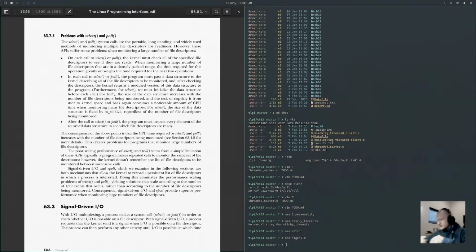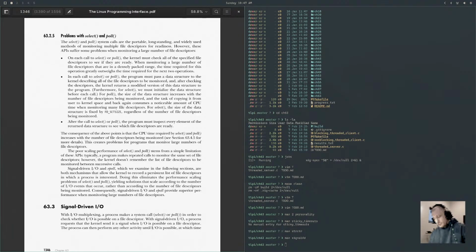Okay. Let's see how many pages of signal-driven I/O stuff we got. 1.5, and we got 1.5 pages of code. 2.5. What's that? 3, 4, 5, 6, 7. So 7 pages of signal. I guess that isn't that bad. 7 pages and like a page and a half of code. Just to touch base on this topic. I'm not interested in actually using it. Okay, we've been going for an hour and a half. So I'm going to go for at least another half hour here.